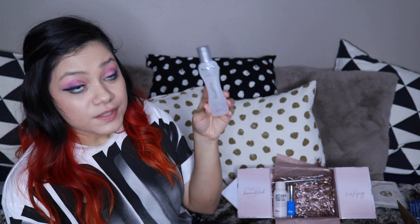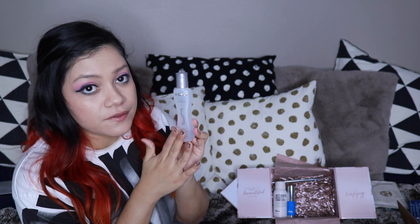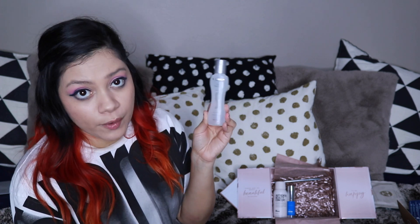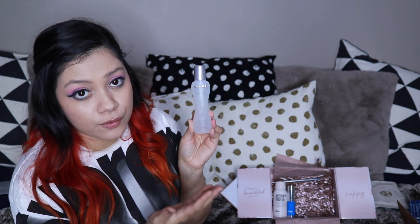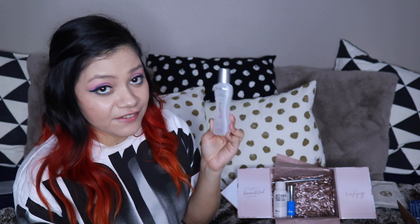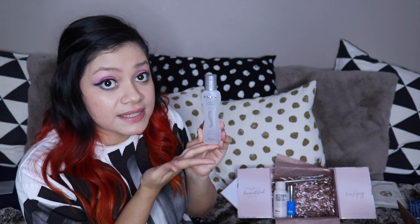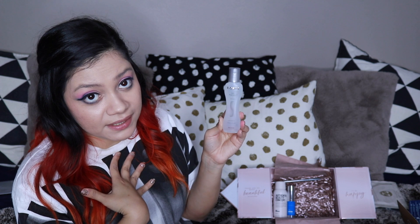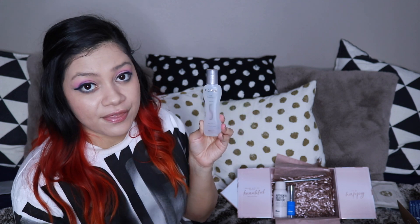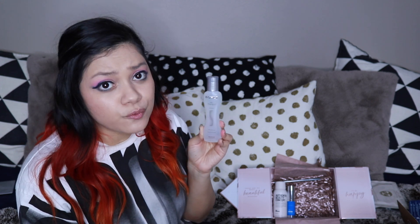This product is made in China. For the BioSilk Silk Therapy — this is not a cruelty-free brand. Even though they don't do animal testing themselves, they do sell in China, and when they export to China they're required to do pre-market testing. So it's not considered a cruelty-free brand. Milliliter for milliliter I calculated $9.36, while Glossy Box calculates it at $15.95. I don't know how they calculate theirs — maybe packaging, or maybe the company tells them what to sell the deluxe sample for. I do it milliliter for milliliter because I think that's the most fair way, giving it a $9.36 value. This product has over 6,000 ratings and a 4.7 star — that's really high for that many ratings, so they can't all be fake. This product is made in the USA.